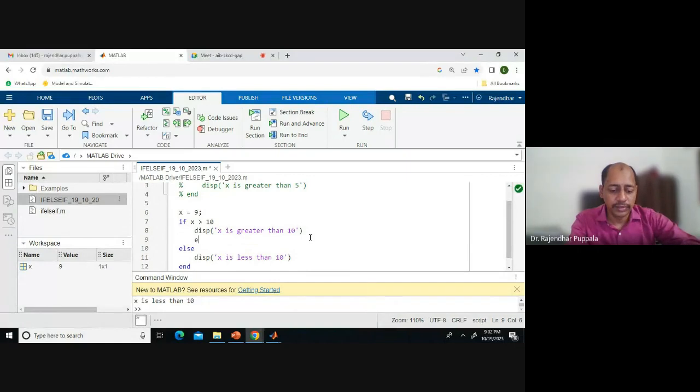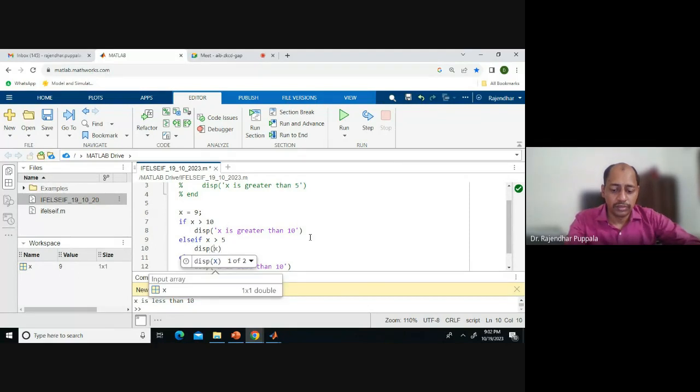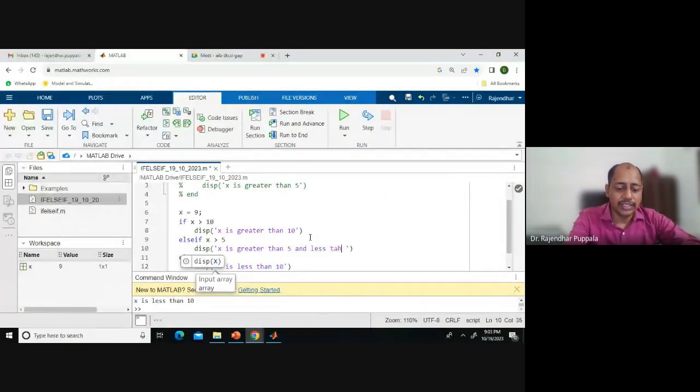Else if x is greater than 5, display "x is greater than 5 and less than 10".